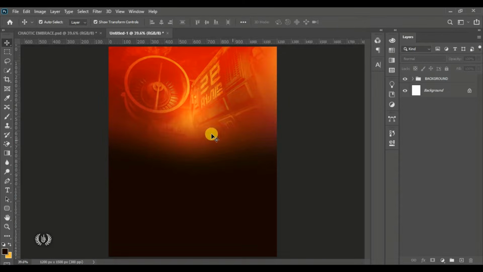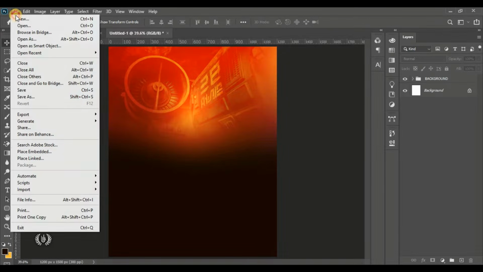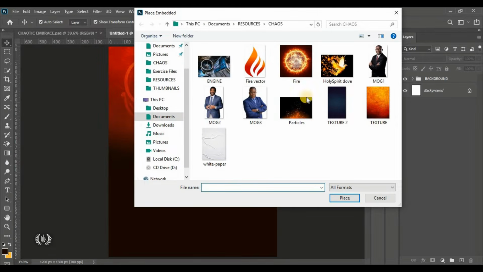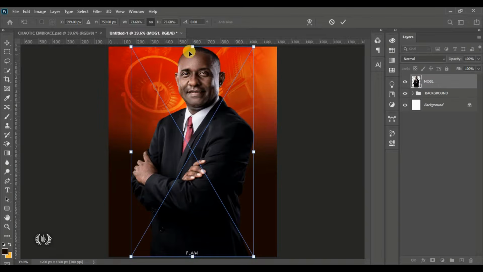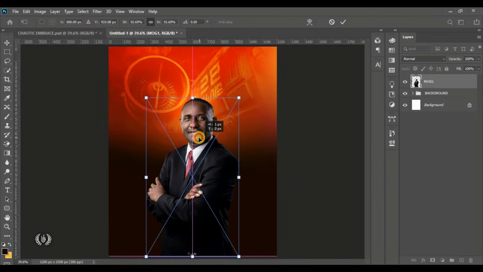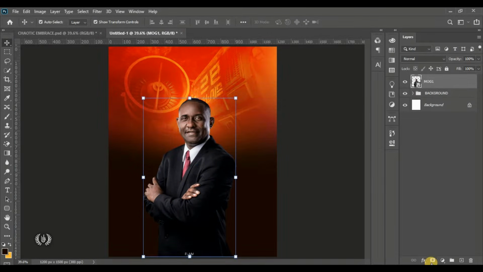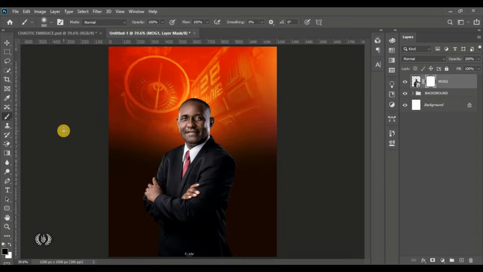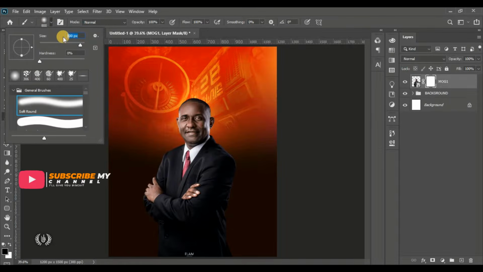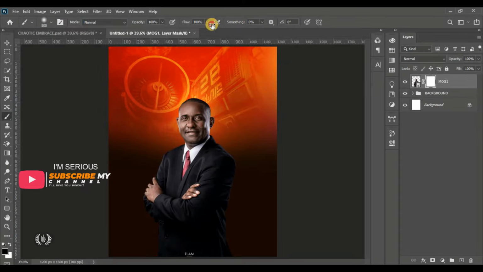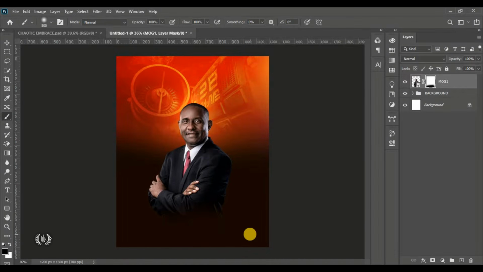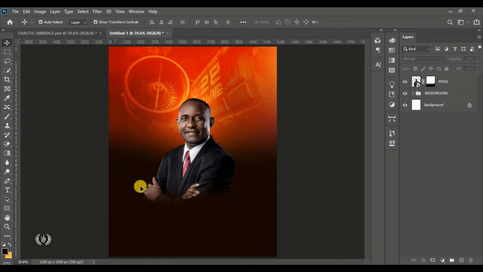From here I'm going to bring the man of God onto the page. So I'll go to file and place embedded. Here I'm just going to bring in this emoji 1 onto the page. I'll reduce the size because he's actually too big, and make sure he's at the center like that. From here I'll give it a layer mask and take my brush tool. So I'm just going to show you my brush settings. Always make sure hardness is on 0% and take the soft round brush, setting my brush size to 500 pixels, and I'm good. I'm making sure opacity and flow are on 100%. So all I'm going to do is fade the bottom like this so that it fades into the background just as you are seeing it. So this is it. I'll take my move tool and we are good to go.